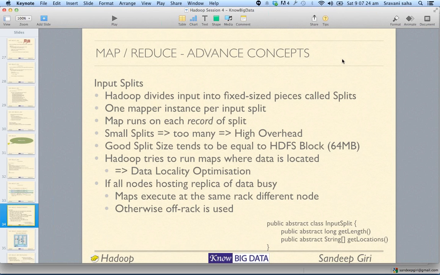So first we discussed the basics, and then we are moving on to a little bit of advanced concepts. This is generic. The only Java part we discussed was how to write MapReduce in Java and how to write test cases in Java, and now I'm moving on to MapReduce advanced concepts.